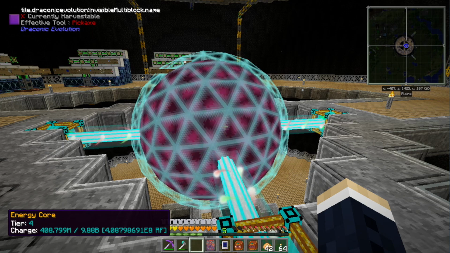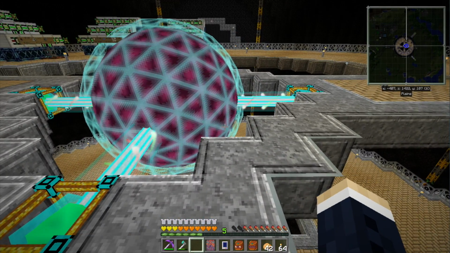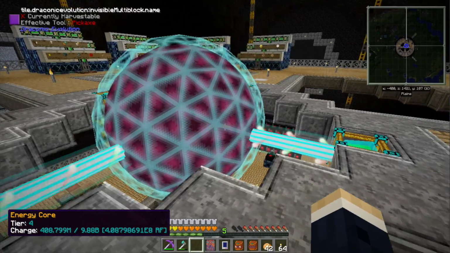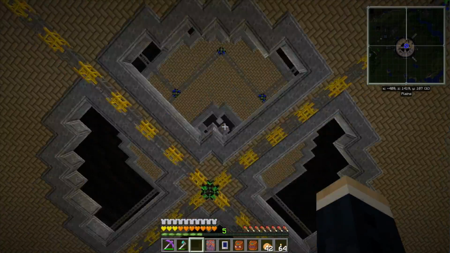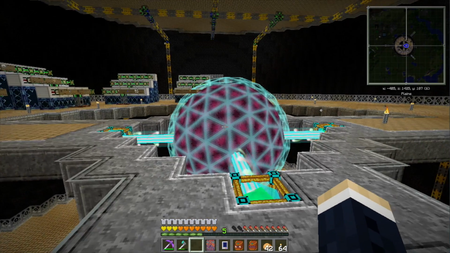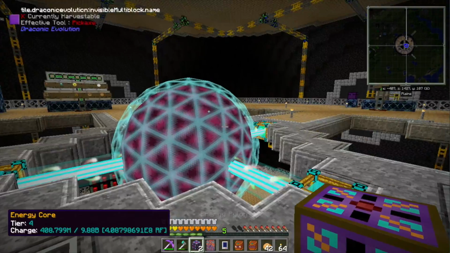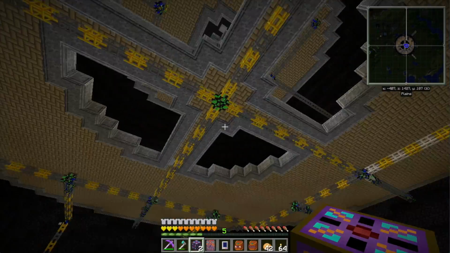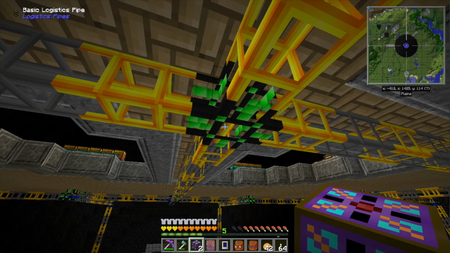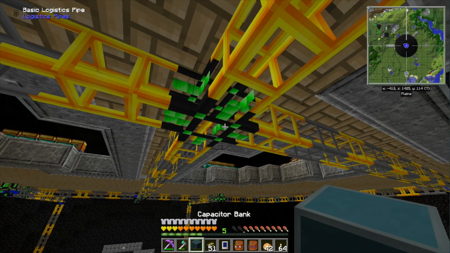So yeah, we have 4.8 million in it, and that's because I actually built this last night. That's why I left the energy core there. I built this last night to make sure everything worked, and then I just temporarily hooked up a little pylon to it so that I could be putting the power in. The pylon actually has to be within 15 blocks. Now, what we need to do is... This won't charge it the fastest.